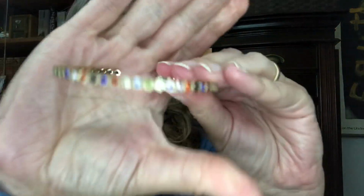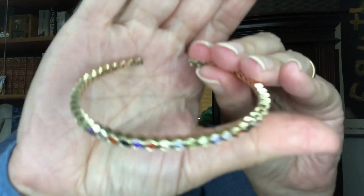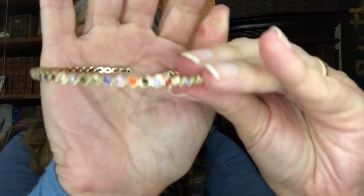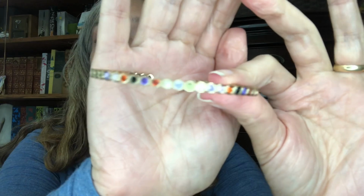So here's the first piece. Where's my little card to tell me about it? It says, hey gorgeous. So this is Sophie Harper, the Rainbow Crystal Cuff for $46. So you can see if it can focus well. It's got different rainbow colors. Not really what I was looking for, like reds, or these are kind of spring colors. I really like that.